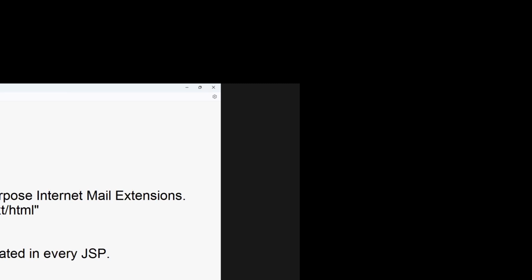If the application does not require a session ID, if the application does not require a session, then use the following: page session equal to false.